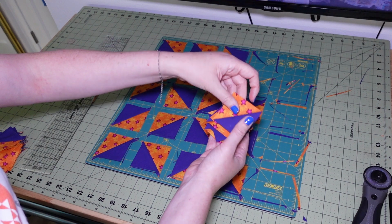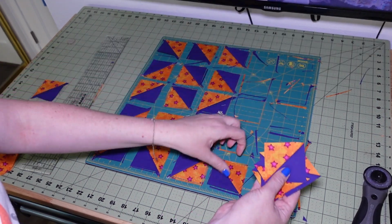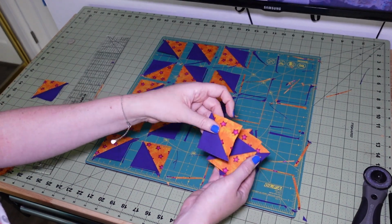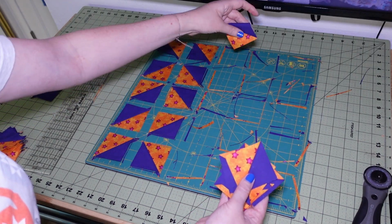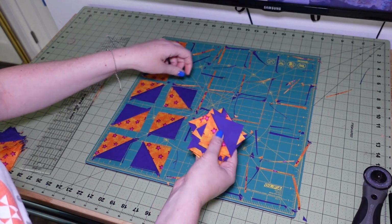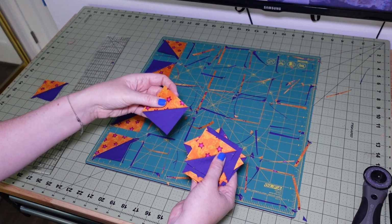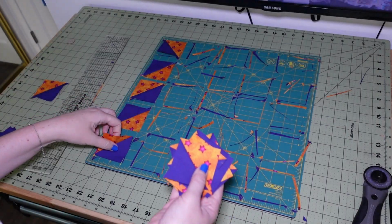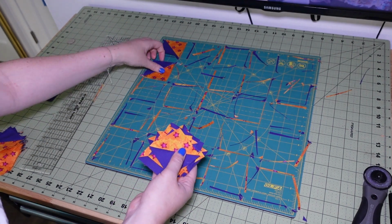So I got 25. I think these will get done pretty quick, because if I can fit 25 on here and there's 200 essentially, I'll get it done in like 8 passes. That's a happy sounding cutting. So, dun, dun, dun, dun. Okay. Ooh, that one looks really good. Look at those.